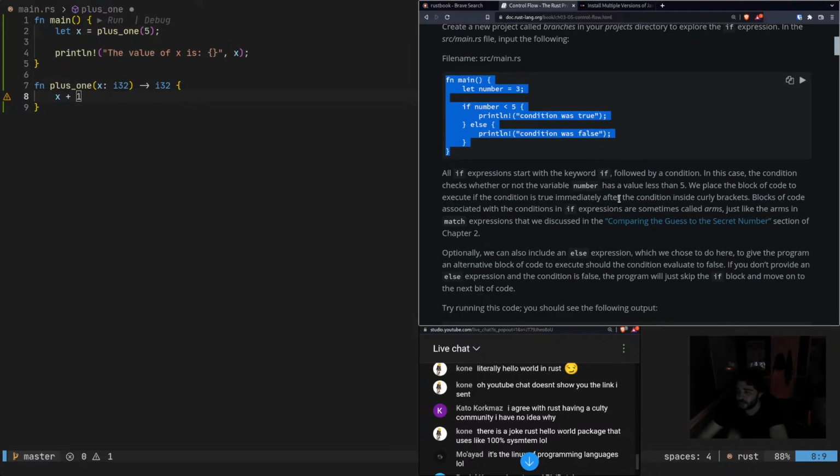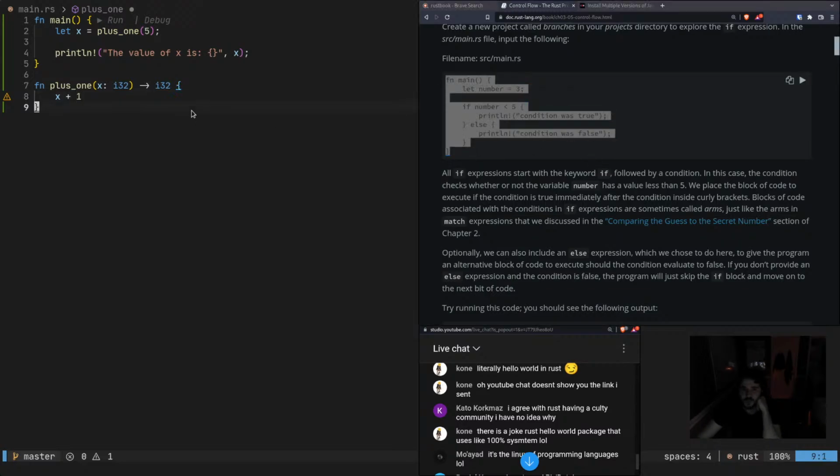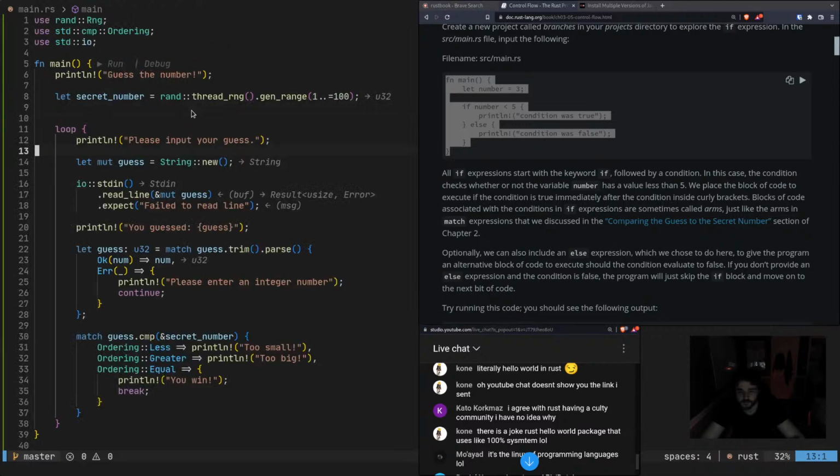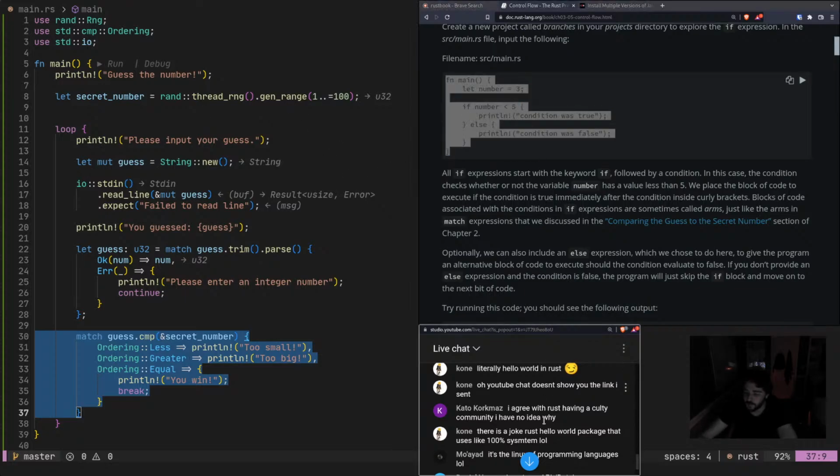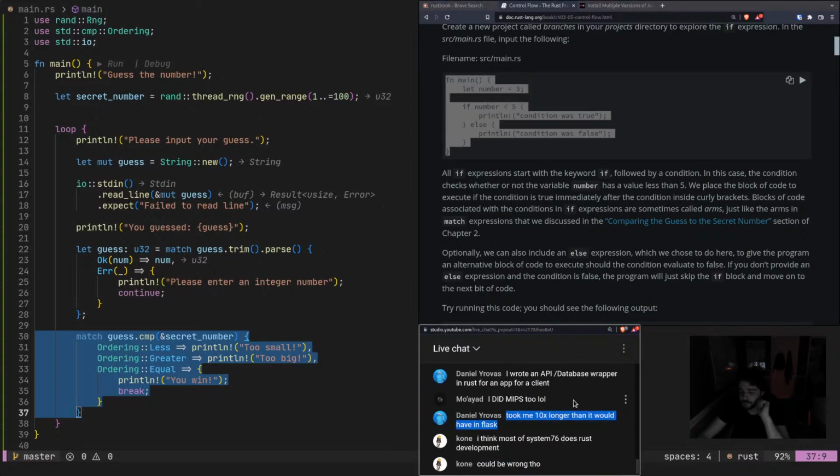One thing that was cool, you can see how we're doing it this way with control flow, but there's that match statement from over here. This is neat. This is new to me. I've never done anything like this. So this match statement is pretty cool to me. I don't know if that's in other languages.